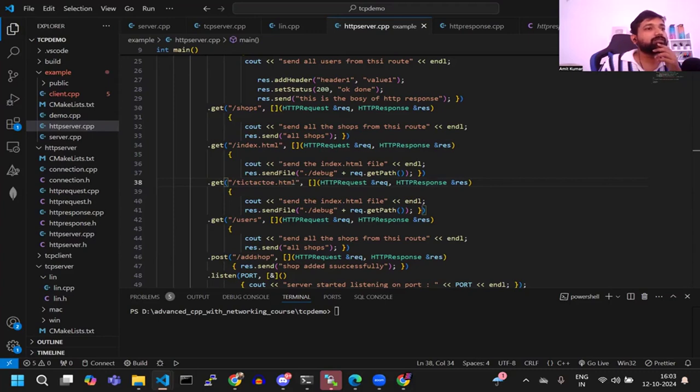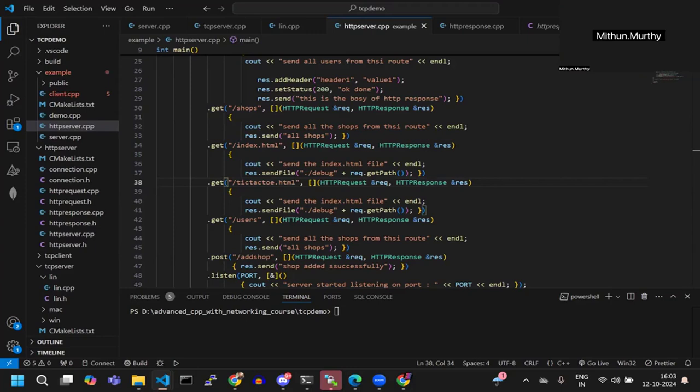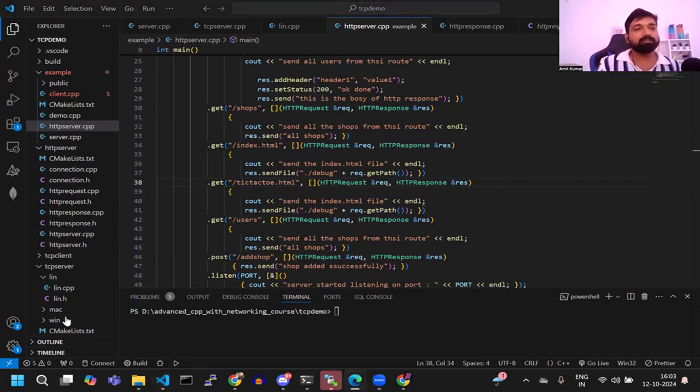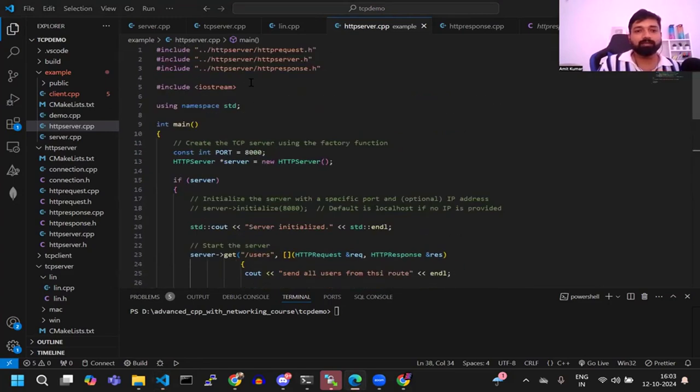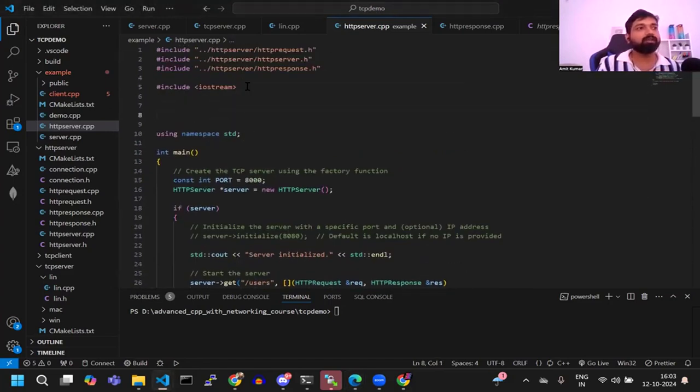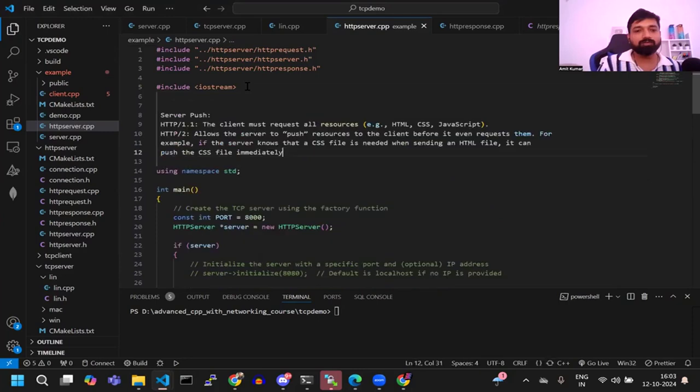I don't remember. One second. So in 1.1, you're saying you only send the HTML file and the remaining dependent files, whether the script or the image, the client will pull directly from the server. See, I'll put up one statement here. This is one difference between 1.1 and 2. See this, and this. Can you see? Read it once.